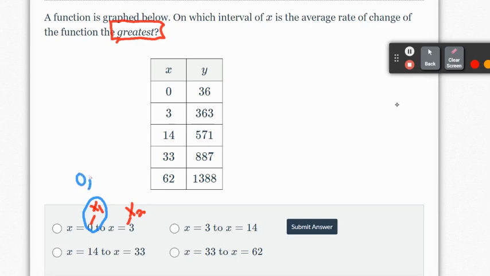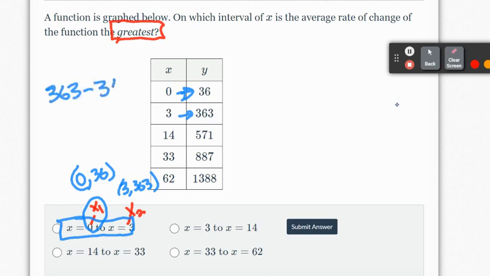This goes 0, 36. You see that right here up at the table. And then we have 3, 363. So that first interval from 0 to 3 is asking you to find the slope between those two. So we do it and get 363 minus 36 divided by 3 minus 0. So our job is to actually divide that, to work that out. And so you go ahead and throw that in your calculator. So the calculator spits out 109. And that's just one of 3 that we get to do.